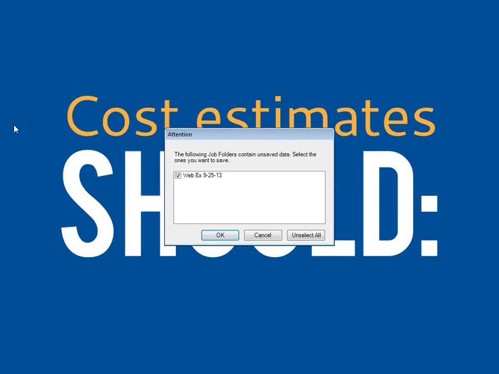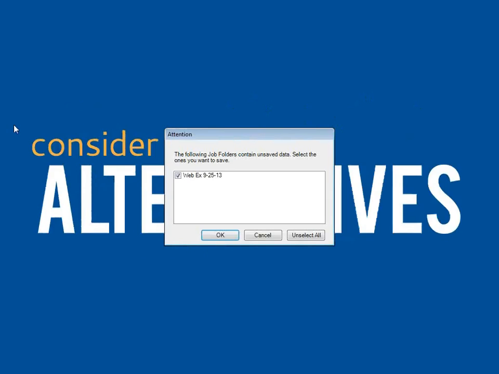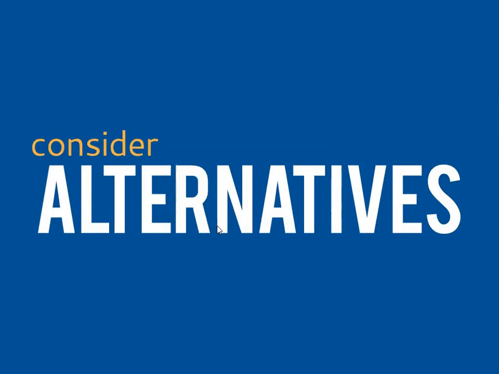If we're looking at best practices for how we should put a cost estimate together, there's a few shoulds to be aware of. So a cost estimate should identify and consider cost alternatives for completing the project. In other words, we're not going to approach the estimate in just one way and assume that's the best way.